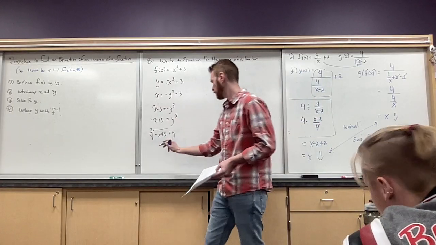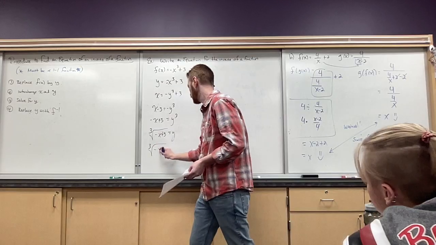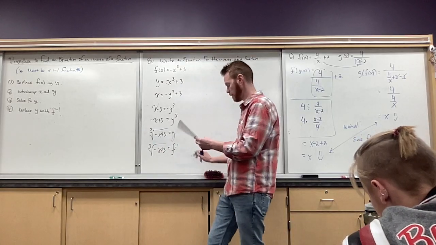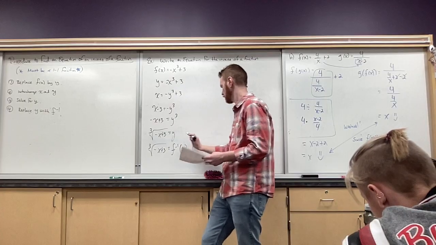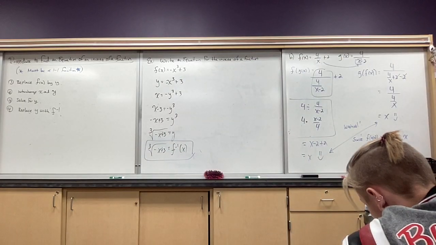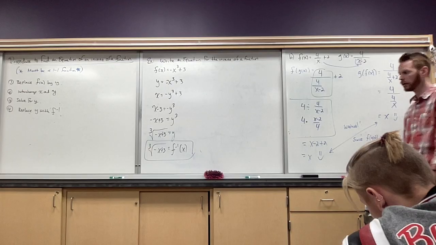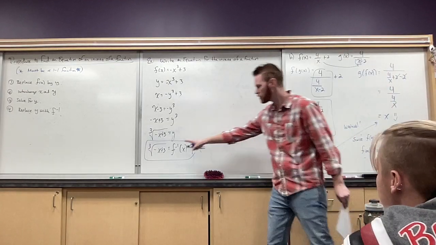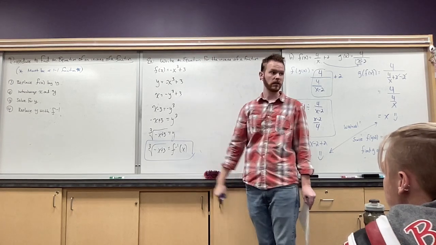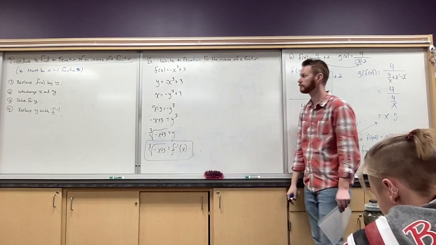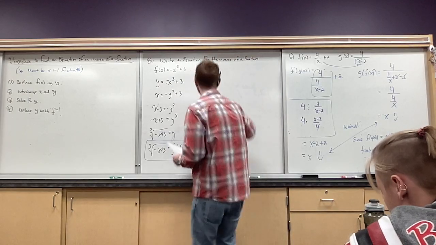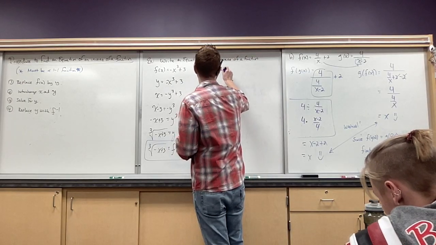And then just like step 4 said, you gotta make it look like it. So this will be our inverse function. So we'll change y out and put the actual symbol in its place. But there we go. This function will undo this guy and give me the x value I started with. Don't believe me? Let's check it. So we're just gonna do it just for this problem, but let's check.